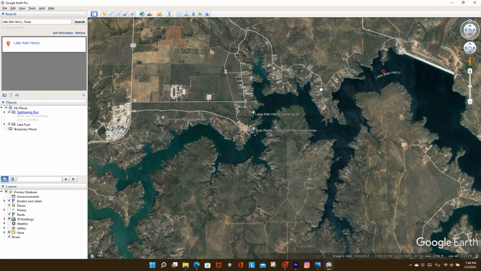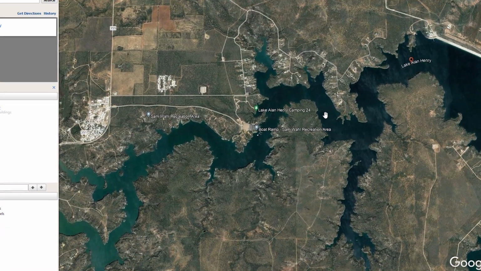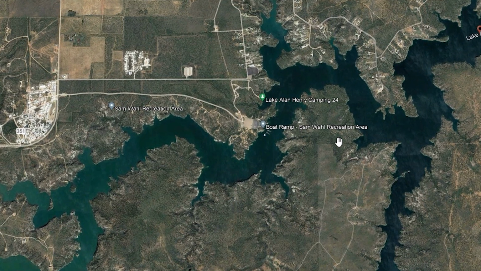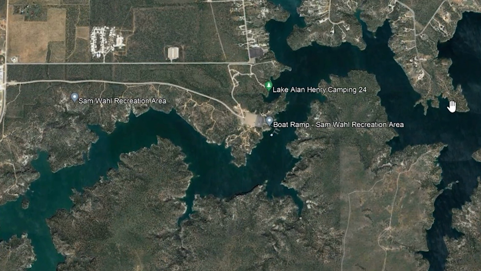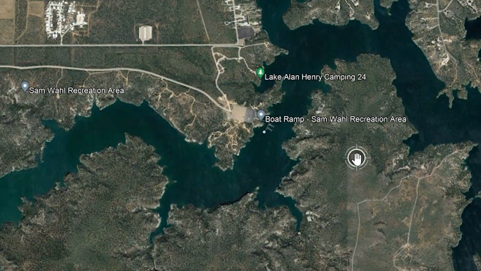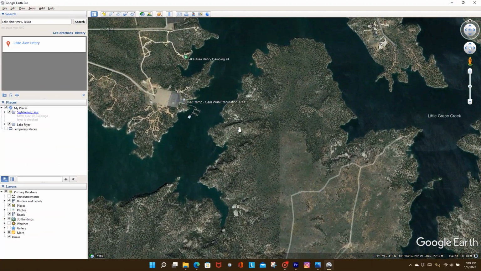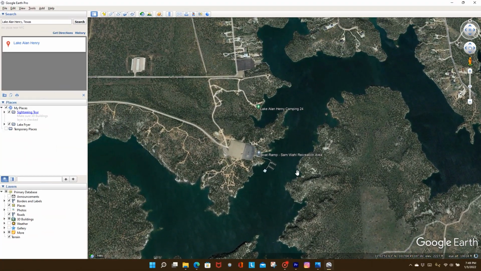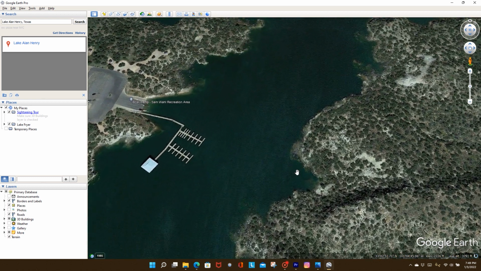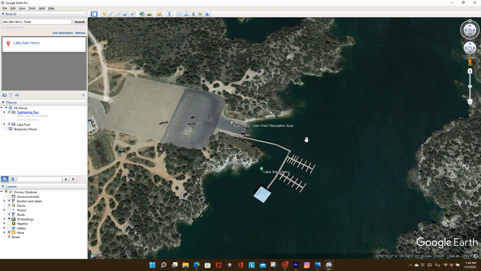So let's go ahead and find the marina. I always like to mark where the marina is on a new lake because you never know when you're going to struggle getting back to it. And we'll go ahead and create a couple of routes just so if I do get lost in one of these creek arms or can't figure out where I am, I know I got a route back.